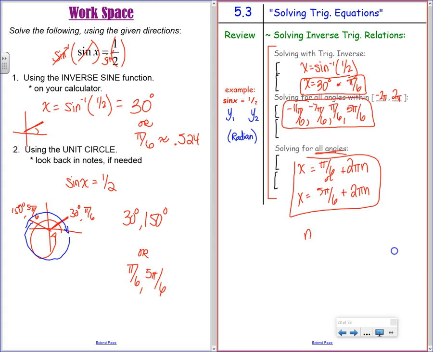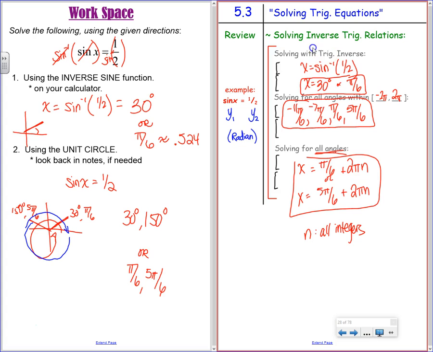Now we've used n before, so I didn't really state it, but I could say that n represents all possible integers. And there is that snazzy notation for integers if you really want to use it with the Z, but you could also just state all integers. Okay, what was all of this for?